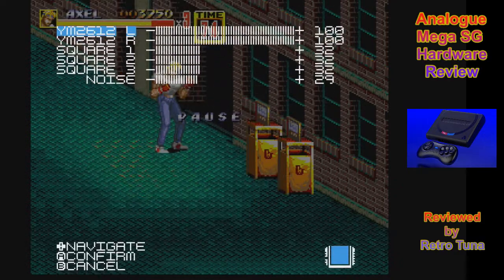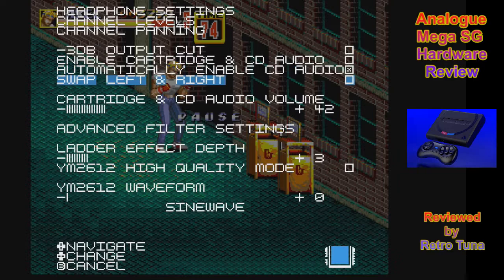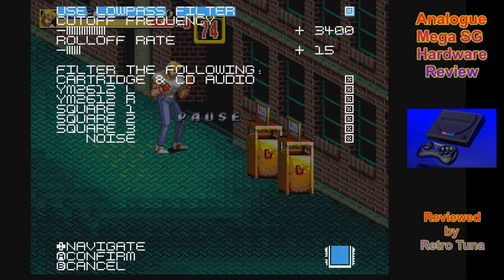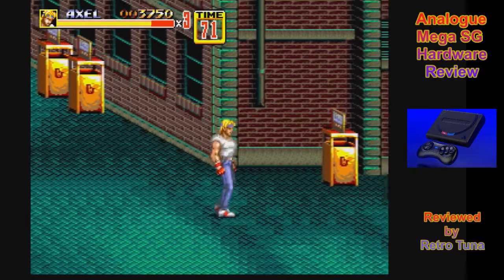What you need to do is go to your channels and adjust it to the settings there. And this is for a Model 1 Mega Drive, depending on what sort of Mega Drive sound you quite like. You need to change the cartridge volume, you need to change the ladder effect to free, and you need to go to advanced filters and then use those settings. Those settings will give you a Mega Drive one, sort of version one sounding sound. So let's go off that. It gives you a lot more bass as well, which is a lot nicer.